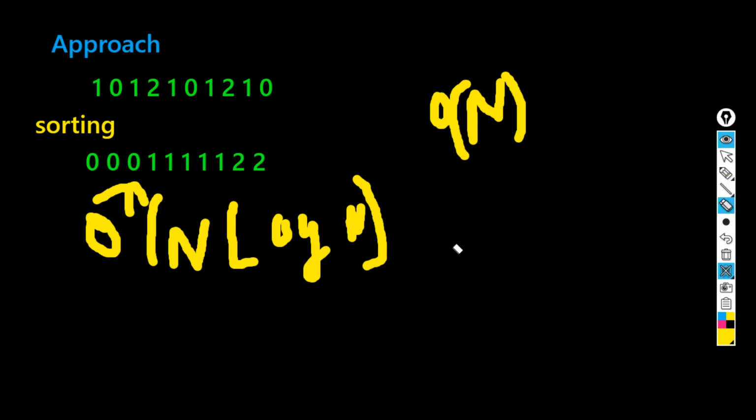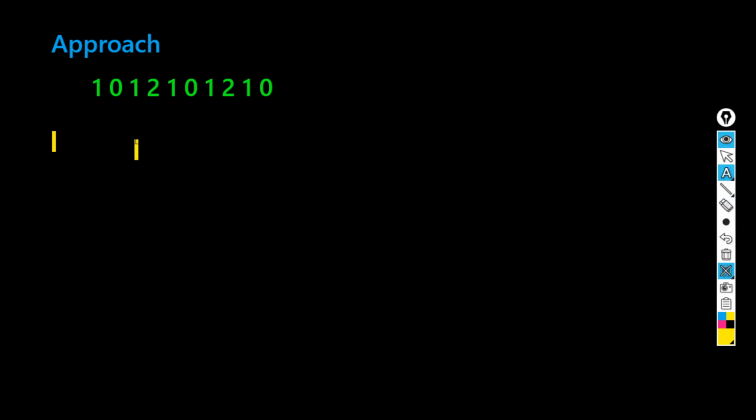So for this we will use an approach known as two pointer. Many of you might be confused about what the two pointer approach is. It is nothing special: we take two variables, in one variable we store some index, and in another variable we also store some index, and then we play with these two indexes to solve the question.